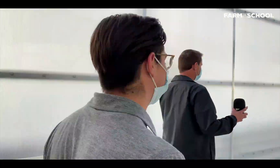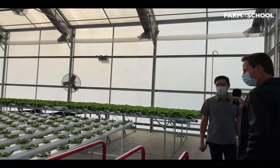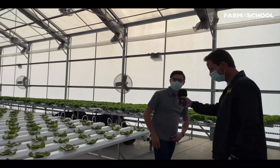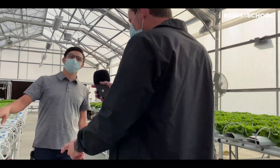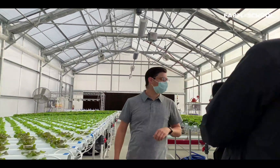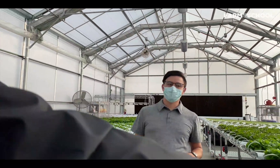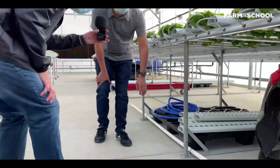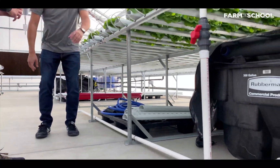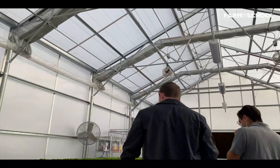This is where the magic happens! So we're inside the greenhouse. The channel washer is what cleans these channels right here. We have youngsters and full-grown adults ready to harvest. That thing down there is the water reservoir — that's where we keep all of our nutrients and water being given to the plants. None of this is soil; this is all hydroponics — a very clean way to garden.